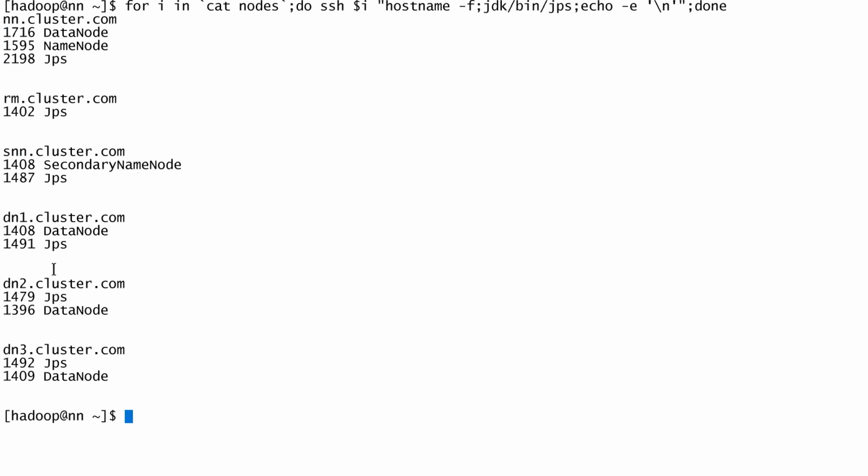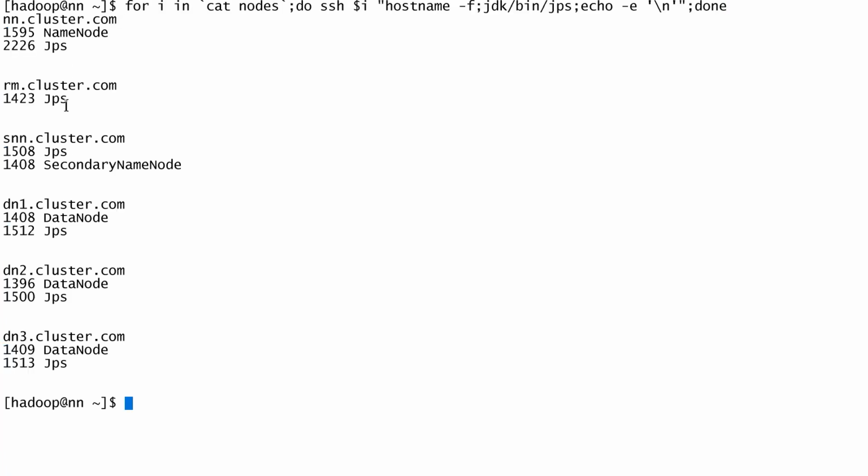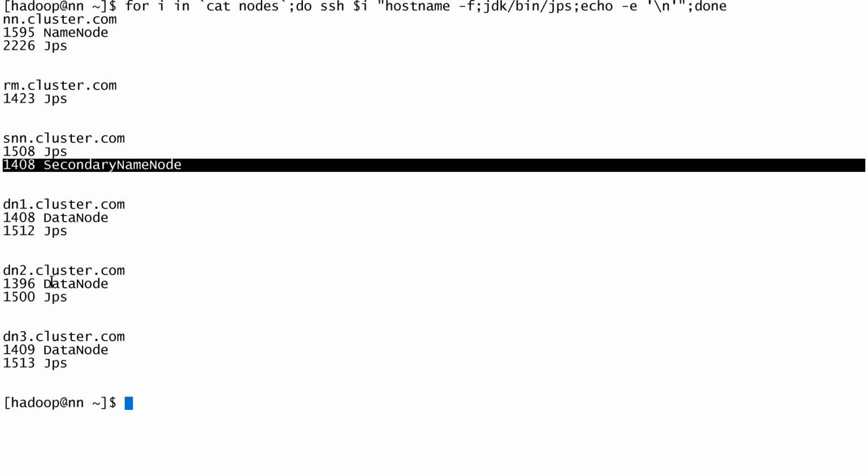So you can see here that we got 3 data nodes, and you can see 1 data node is already running because earlier we didn't have that proper slaves file. So we can just kill this one because our plan is that we'll have 3 separate nodes for our data nodes. Now we'll just run this again. And there you go. You can see 1 name node has started, 1 secondary name node has started, and 3 data nodes have started according to the plan we had. And there will be 1 name node, 1 resource manager, 1 secondary name node, and 3 data nodes.